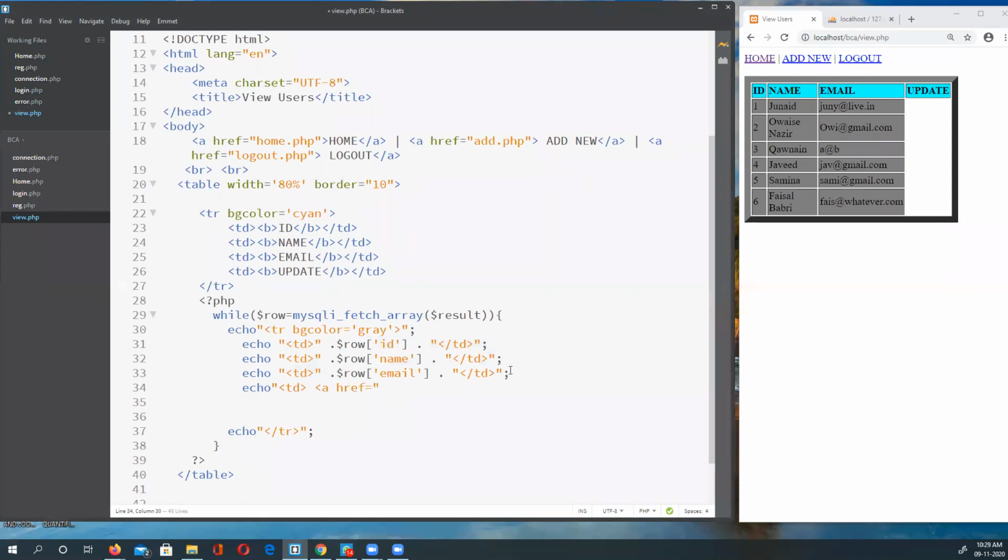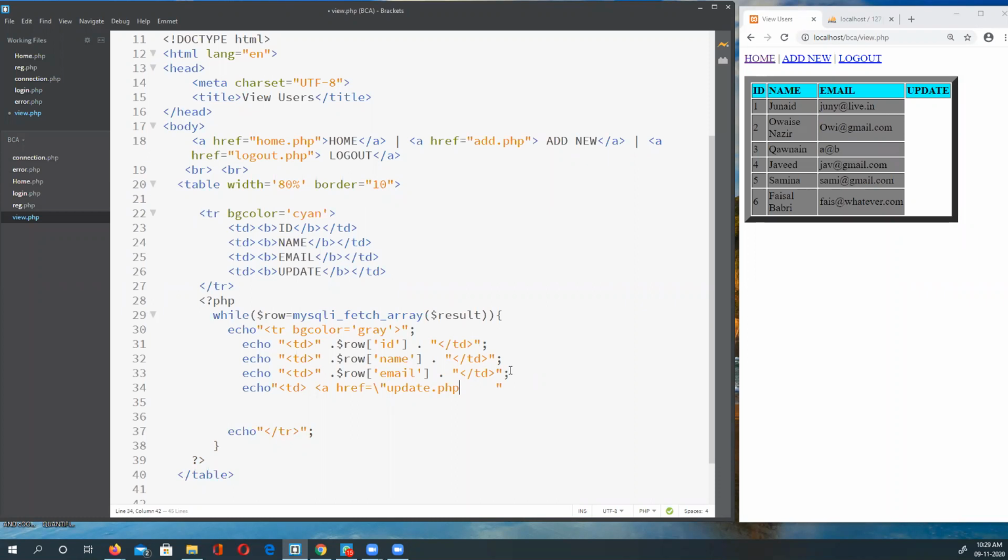equals to, maybe I use single quote, I use double quote. If I want to use double quote, I can have the escape sequence, right? That is like this. Then I can use another double quote inside the double quote of that echo tag. Say the echo tag is double quote. This is the double quote of the href, the string which I want to put there. I'm having one more form called update. Say for example, I got update.php.